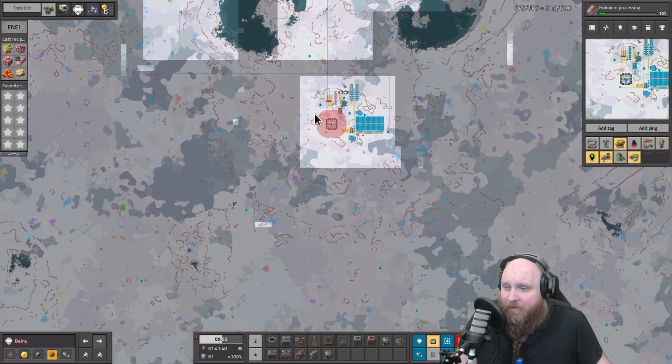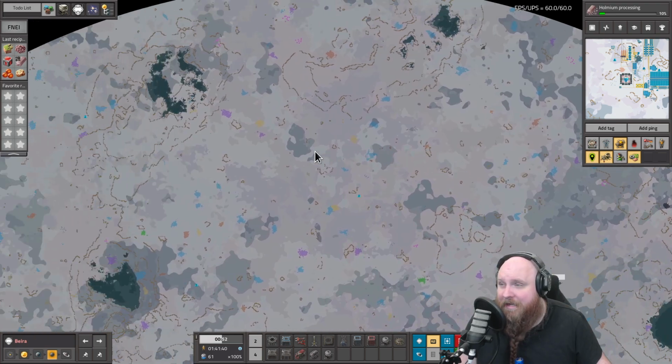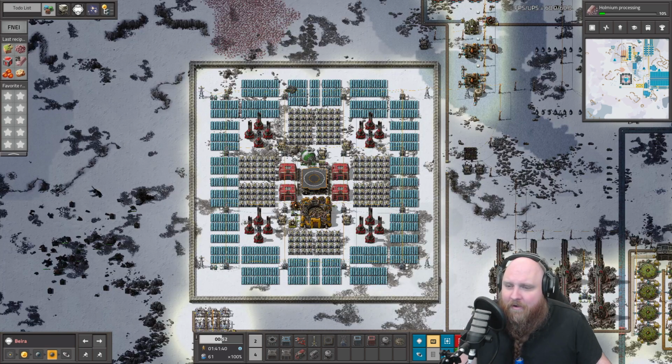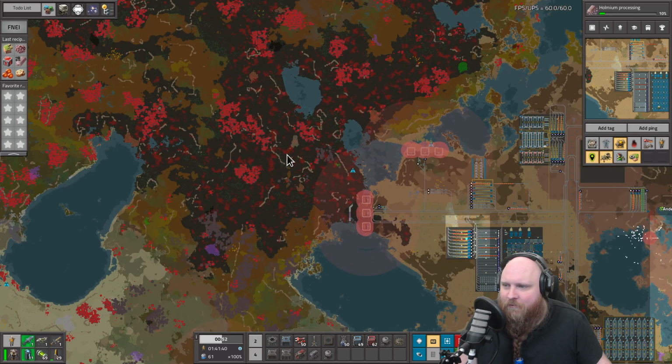I'm kind of thinking of exporting uranium ore over here from this planet, because the uranium ore over here is far easier to get. It might be a little bit further out, and we might need to make it a little bit of a longer train line, but it is so much easier to get the uranium from an offshore planet than trying to get the uranium from over here.